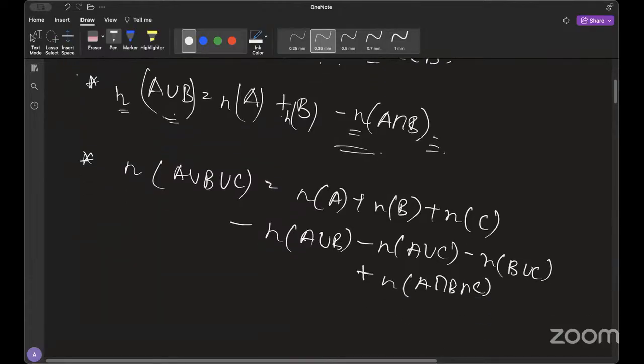These are the two formulas that you're supposed to use in your questions, in the set theory questions. That's all. That's the part that was left. Besides that, while discussing the questions from assignments, we can discuss questions that make use of this information that we discussed. So, is that all right?